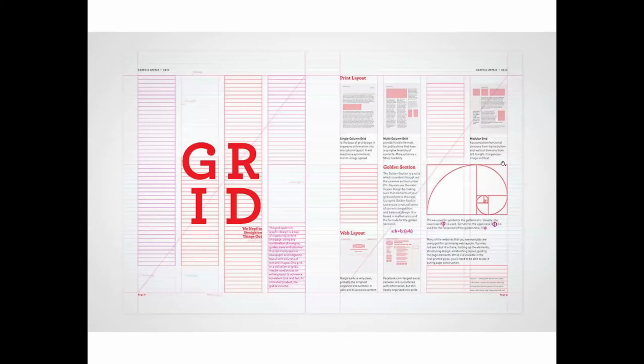So for example, here, this is a typical magazine spread, right? In this magazine spread, you're fairly limited in what you can do. First of all, it has 4 columns, right? So we have one column here, one column here, one column here. That's your limit there. And this layout gives you some red lines over here, so it tells you you cannot go past those red lines. The text has to be from here to here, right?